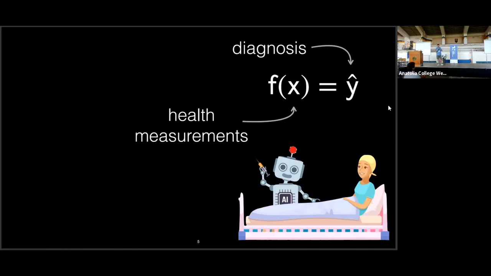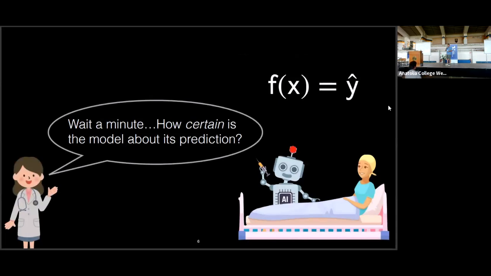You train it up in your lab, you try it out on test data. It does really well, has high accuracy. And now you're ready to deploy it to the real world into your local hospital. And it sees its first patient and it makes a diagnosis. You're ready to treat the patient, but I'm sure at some step along this process, a real doctor or a real person in charge will say, wait a minute, how can we trust this model? How certain is this model? I can't just let it make diagnoses about patients without knowing its reliability.